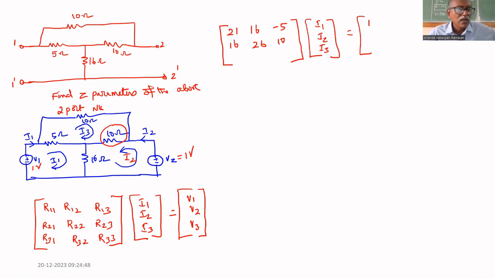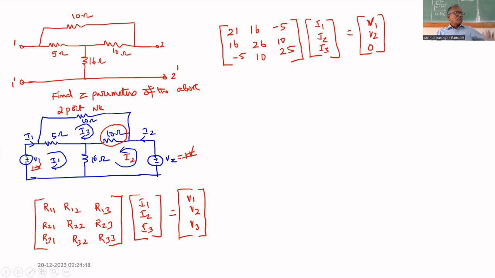Now we can go to the third equation. What is the sum of the resistances? 10 plus 10 plus 5, 25. Common to 2 and 3 is 10 ohm, already we got. Common to 1 and 3 is 5 ohm, but the current direction is opposite. That's why minus 5. You can assume this also V1 itself, no problem. Okay, let it be V1 and V2. What is the voltage in the third loop? 0. That's all.